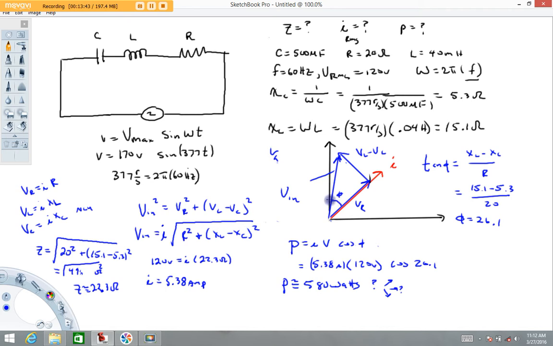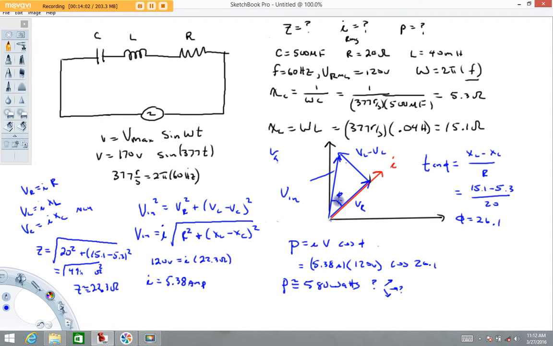Right? It's going to increase this angle because if the frequency goes up, this vector right here is going to get larger in the picture. This one's not frequency dependent. It's going to stay the same. That angle is going to get larger. And when that angle gets larger, the cosine part also goes down. So increasing the frequency will drop the power output of the circuit.